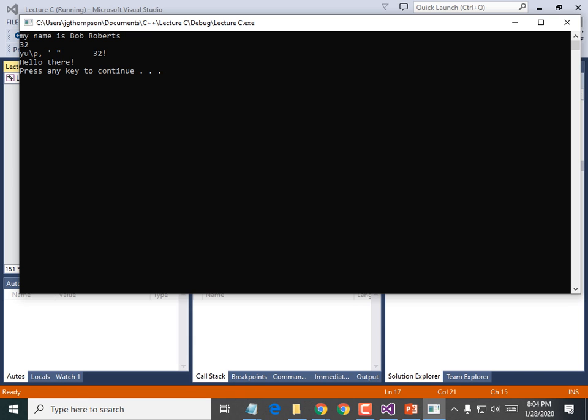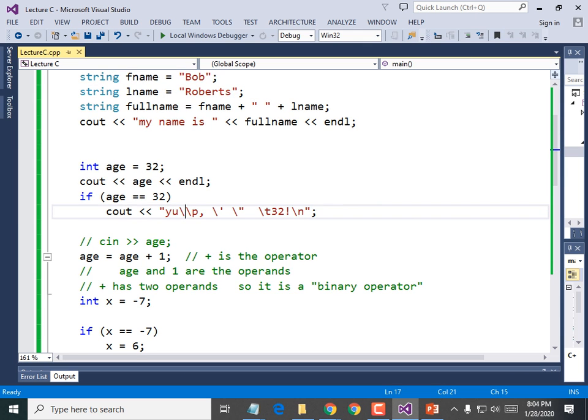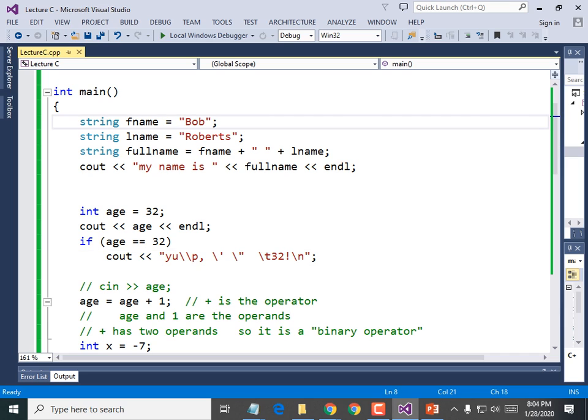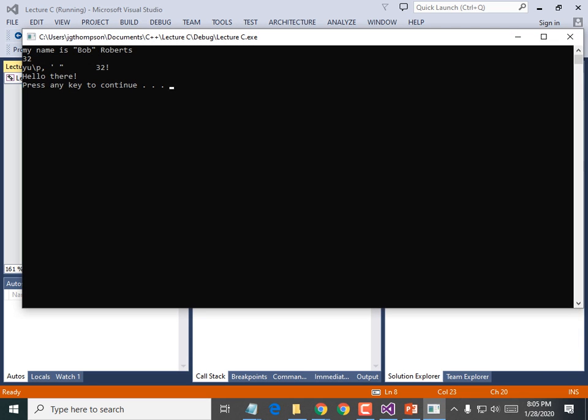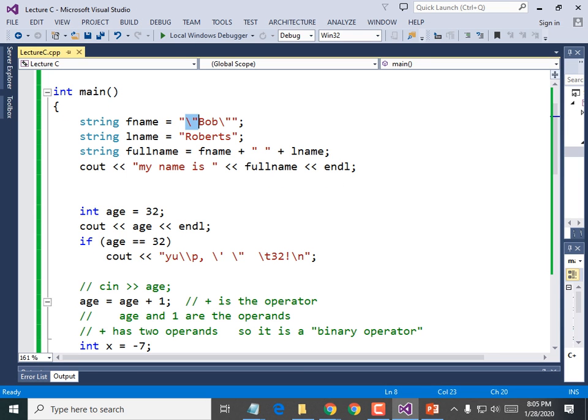So when I wanted those quotes around Bob, I could come up here and do \" B-O-B \" quote. Now it looks funny until you're used to seeing it. But it works. It's totally fine. And when we print out Bob Roberts, the word Bob is going to have double quotes around it. Well, why do you care about escape sequences? Are you going to be putting quotes around things that often? No, but what if you had this?